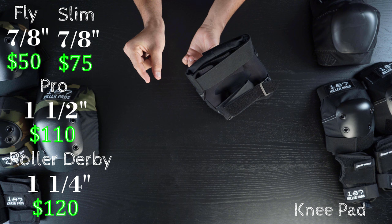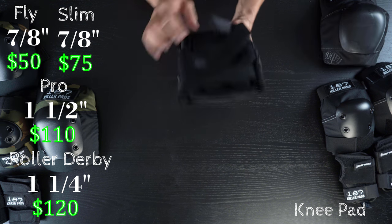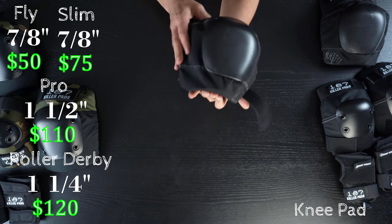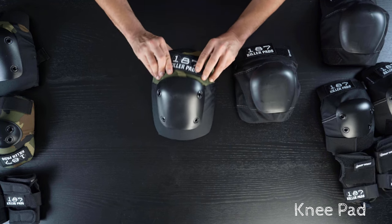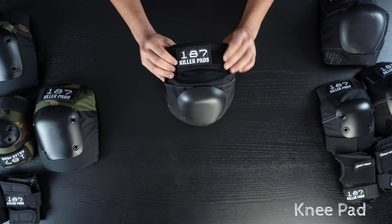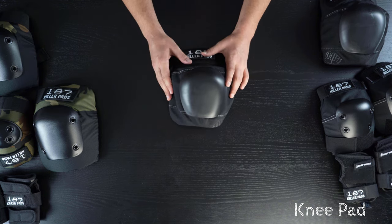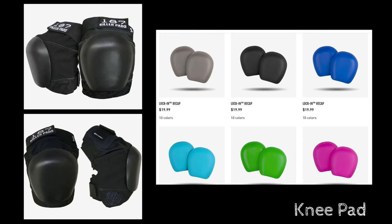It's a little thinner, so beneath this fabric they've created a protruding V-alcove for your shin to extend with less resistance — mind blown! While the body of the Pro Derby knee pad has a fixed shape like all the others, the brilliant people at 187 created a hinged section at the quadricep, letting you straighten your leg even easier. Both the Pro and Derby knee pads have the replaceable cap system.